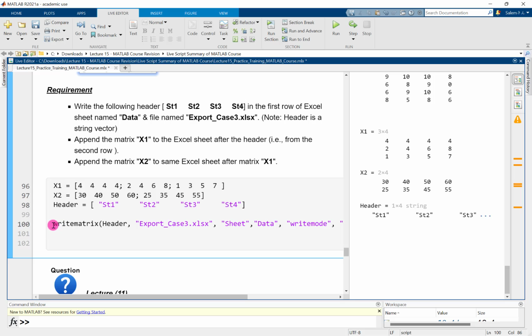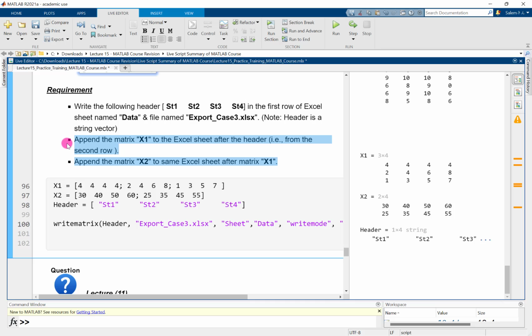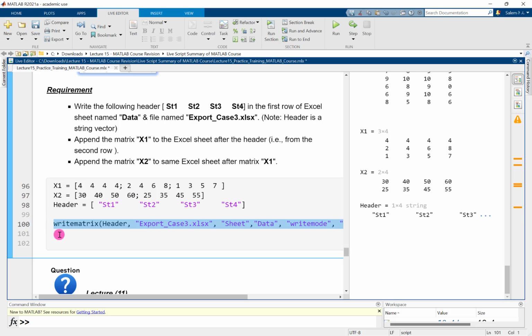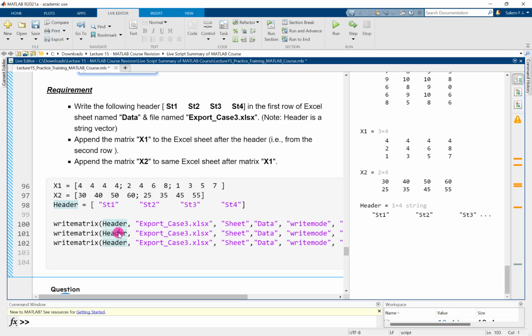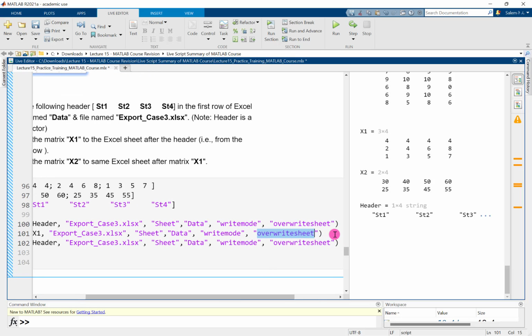And because we will write again, we need to append after the header, and append x2 after x1. So it's almost the same. I will just copy and paste it twice. I will replace header with x1 and change the write mode to append.